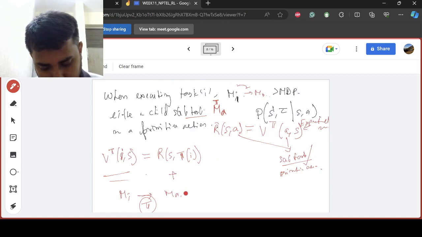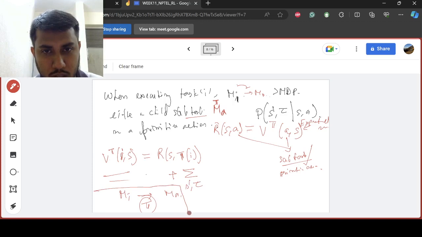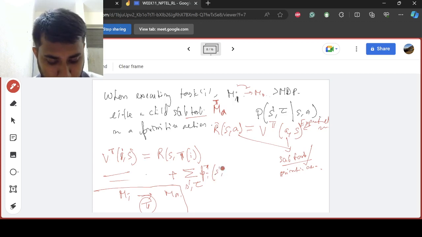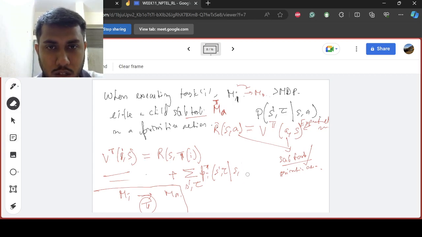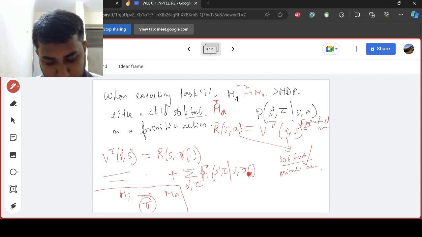Plus it will be summation over s', tau, p pi I of s', tau given s comma, no sorry, given s comma pi I. Sorry, I made a mistake here.